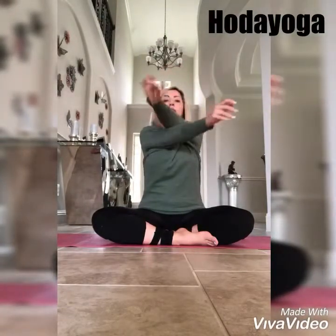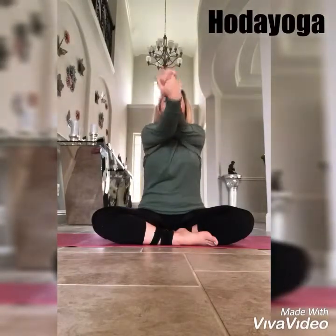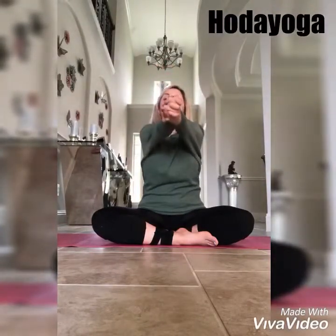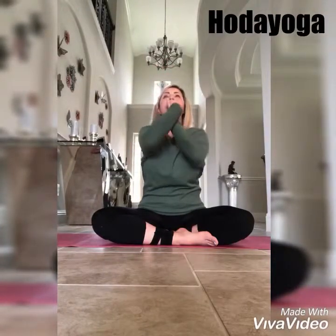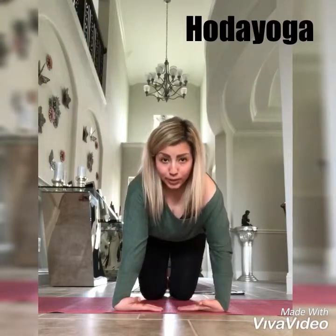You can switch your hand, right across your left, fingers together, and do the other side. It is normal when one side is easier than the other side. It's completely normal.